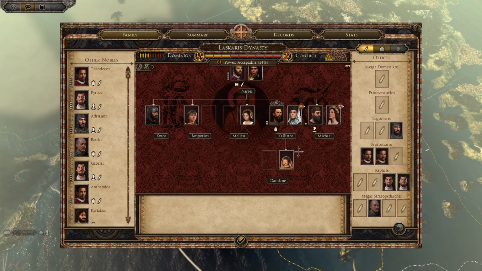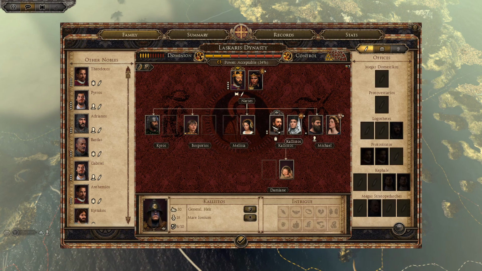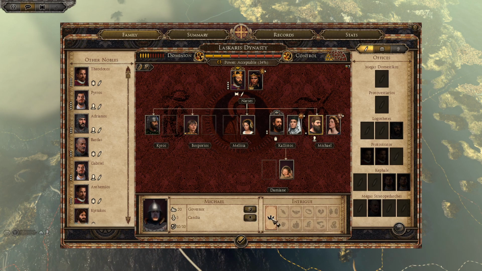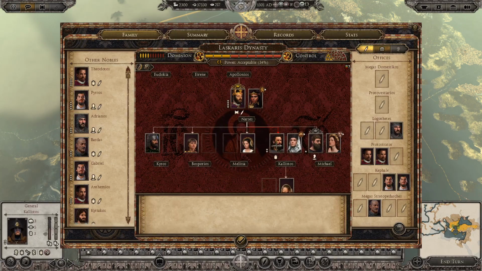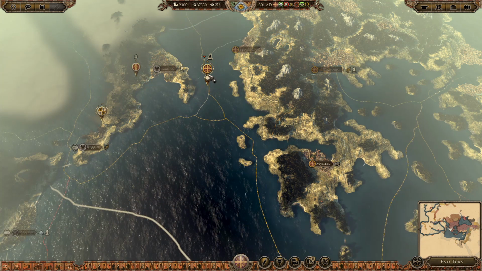Because I think it's a bit dodgy to have the bastard as my heir, Kairos as well as another son. So yeah, we're going to make you my heir. Lovely. You're probably real pissed off about that, but you know what? I don't care. Deal with it.